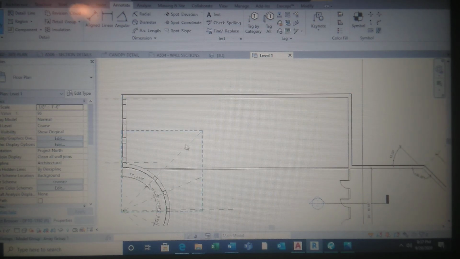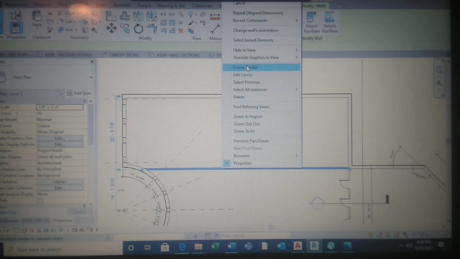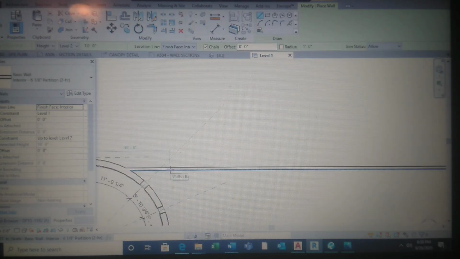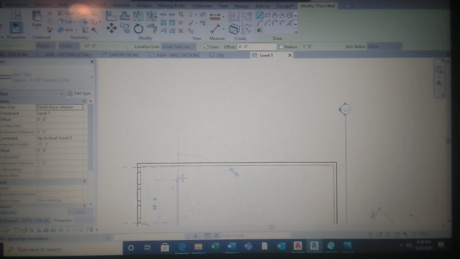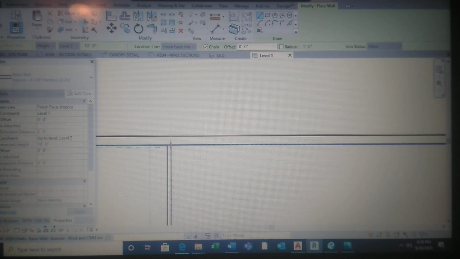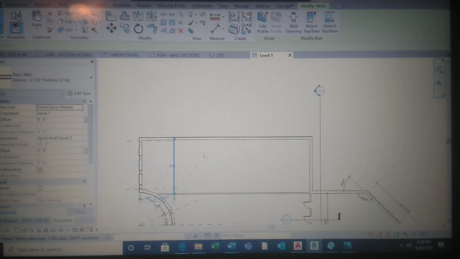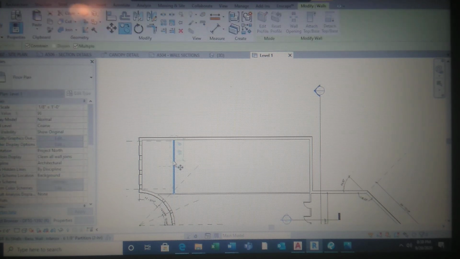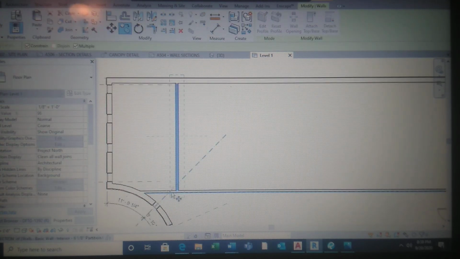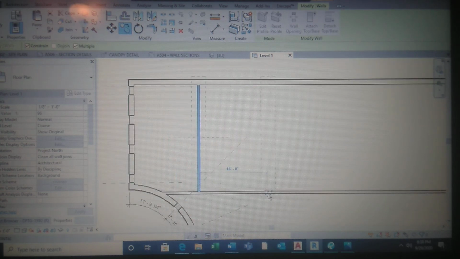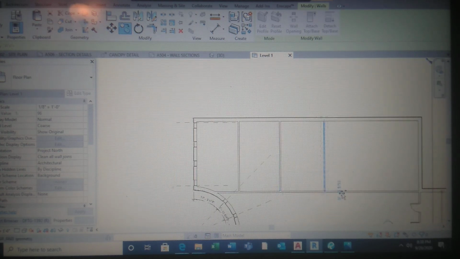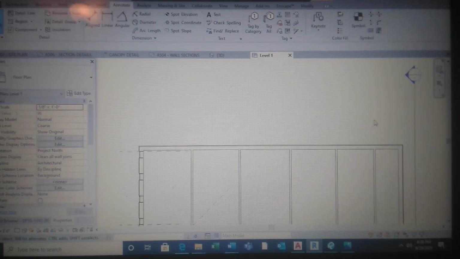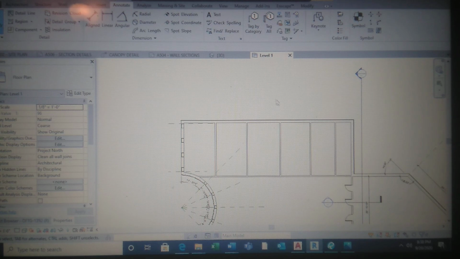We want to place 5 walls in here. So again, right click, Create Similar, and I know the book gives us a specific spacing for each wall, but we're not going to worry about that. We just want to lay something out quick, right? So we want to add 5 walls, so we need to add 4 more. So select the wall, and I like to copy, hit CO for copy, make sure multiple is selected, and just place 2, 3, 4, and 5, okay? Just place them there really quick, because we're using dimensioning as a layout tool.